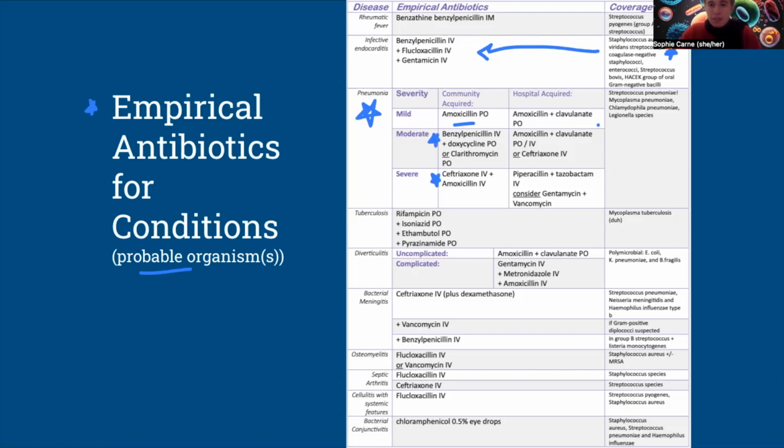Hospital acquired is a bit different, but you definitely need to know this one, and it's useful to know this one. TB, you should definitely know all the drugs. That's fine. We've already talked about that. 2 months of RIPE, 4 to 7 months of R and I, rifampicin and isoniazid. This is interesting. They used to use Gent, metronidazole, and amoxicillin for gut infections, but they now use Gent and ceftriaxone. So you might have to double check that one. Etc.